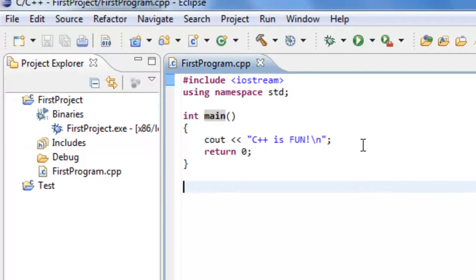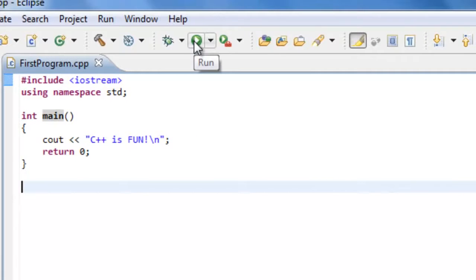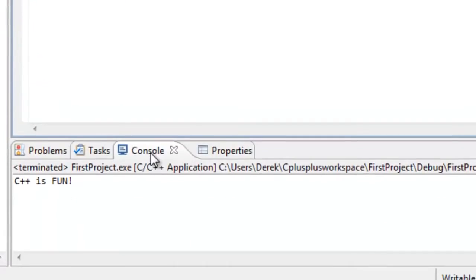All right, so let's try to actually run this program and see what transpires. I'm going to go up here again to the toolbar and click on the Run button. Again, it's the little green button with the white play button, or the white triangle. So go ahead and left-click on it, and we'll see what happens. Okay, down here, if we look at our console, you'll see that we did, in fact, get C++ is fun. So it looks like our program did exactly what we expected it to do, print out to the console, or to the screen, to the monitor, C++ is fun.